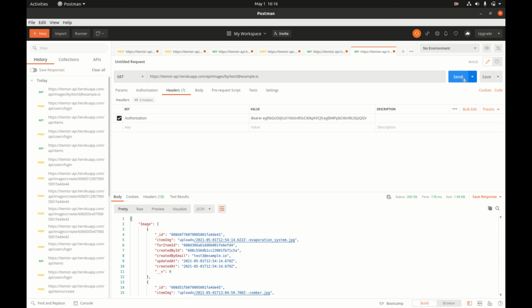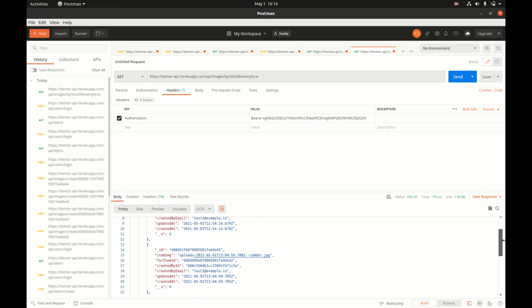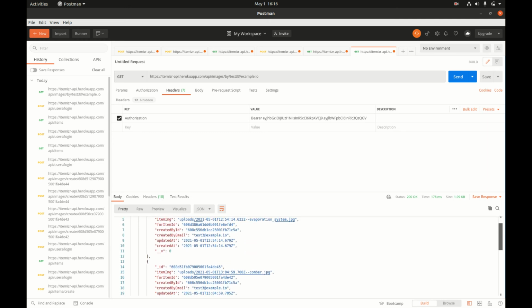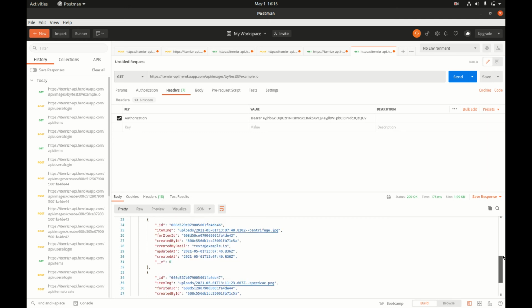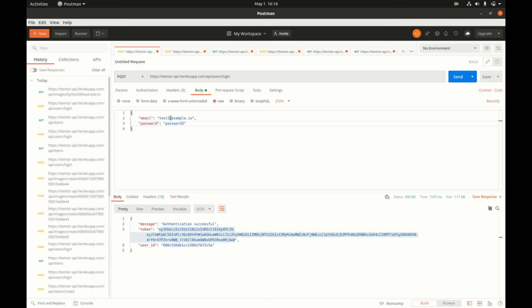So those are the three images or three objects that are uploaded, or four, 1, 2, 3, 4. Okay. So all made by test3 at example.io. For test1 or username 1, let's see.